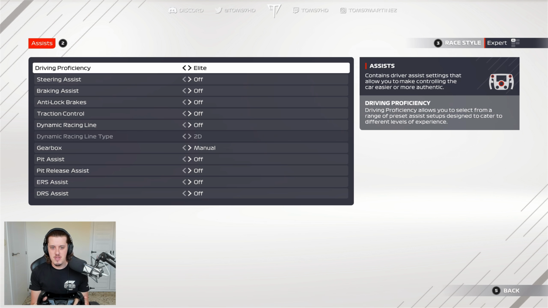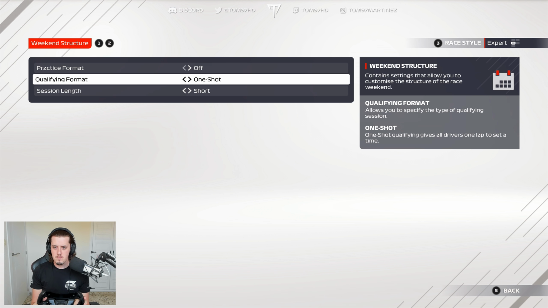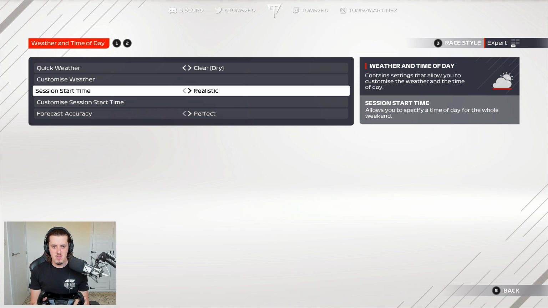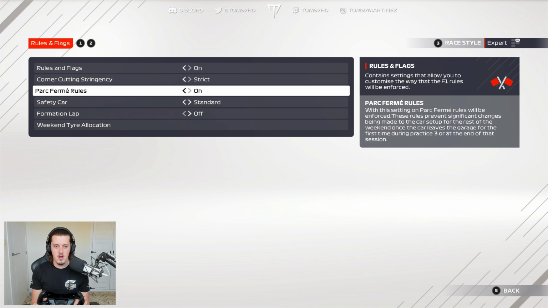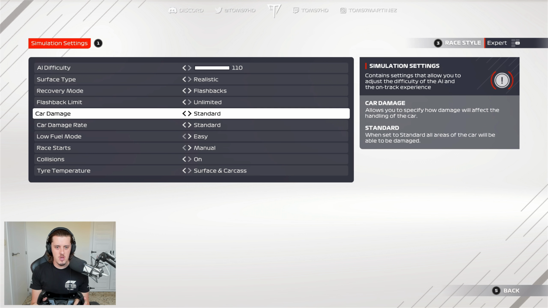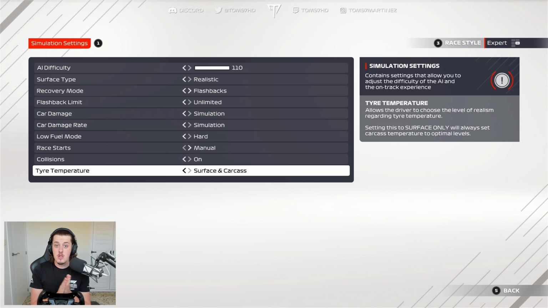So assist everything off as always. We'll do qualifying format one shot so that I can do an invalidation. So I'll start from the back. We're going to do a 25% race for this one, as that's all the time I have right now. Weather-wise, I'll go clear just for this one. We'll keep it simple. Realistic start time, forecast perfect. Rules and flags on, corner cutting strict, parc fermé on, safety car on, and AI difficulty 110. And then we've got car damage on simulation as well, fuel mode on hard. And that should do it. Right, let's jump into it.